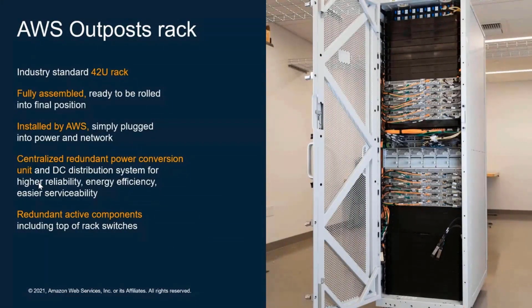So the way Outpost is delivered is as a fully packaged rack. It's essentially an industry standard 42U rack that you're going to install in your data center, or if you don't have data centers where you need to store and process data, in a colo provider that exists in that location. It's built to order. We essentially work with you to size your infrastructure, ensure that it's got the right amount of storage and type of storage, the right number and types of instances, and then we configure to order to meet your needs. An Outpost can be one rack.